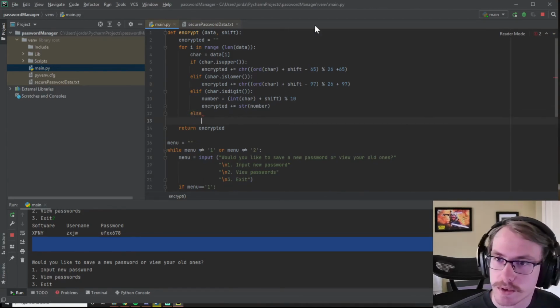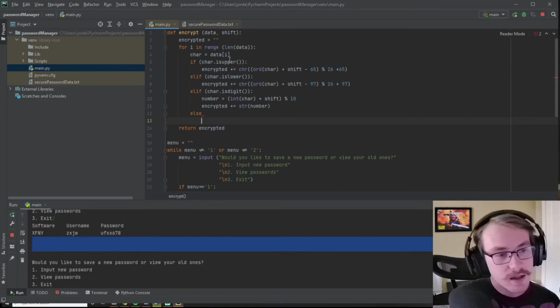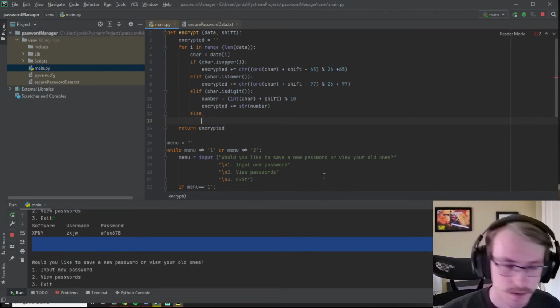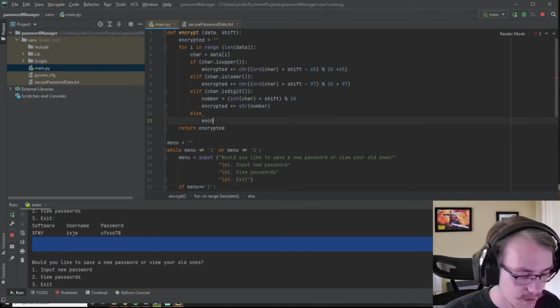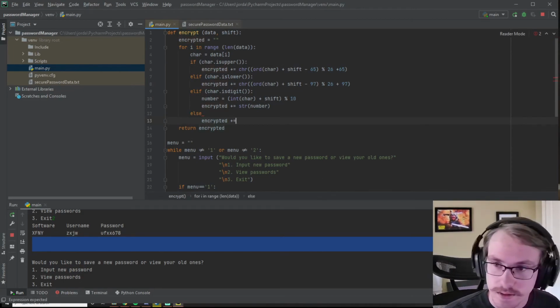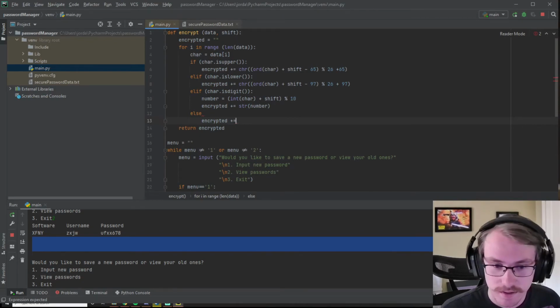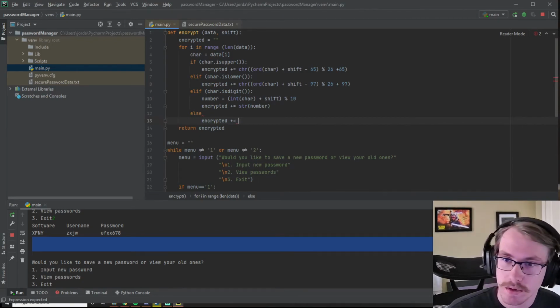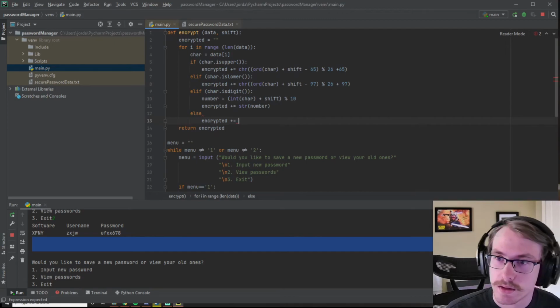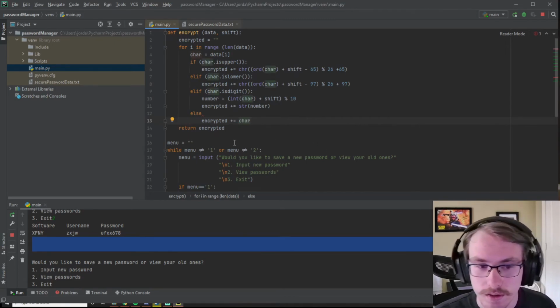So if it's not a number, it's not a lowercase, it's not uppercase, we don't want it to just yeet that away. We want to actually just add it. Like, if it's a symbol, it's a symbol. You know, we don't need to encrypt that, right? So let's just add char.